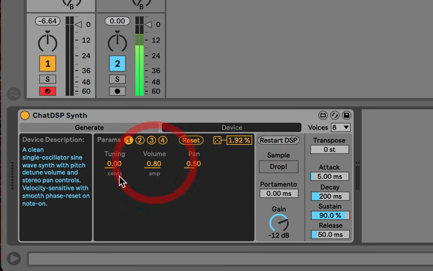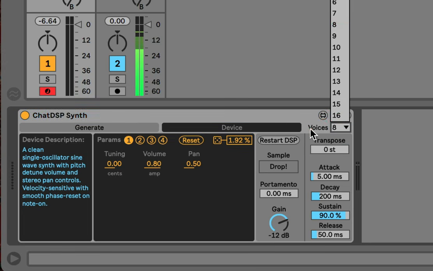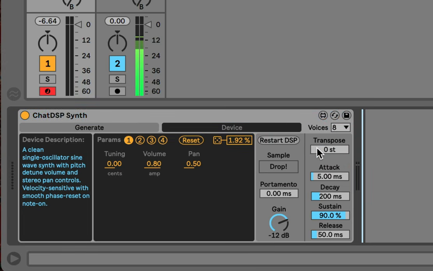These are all automatable, all the parameters, and mappable, so you can use them with lots of stuff in Ableton. All right, now this right side will differ depending on the device. We're in the synth version, so we have the voice count. Okay, so the synth version, just so you know, I already did within a voicing polyphonic system.